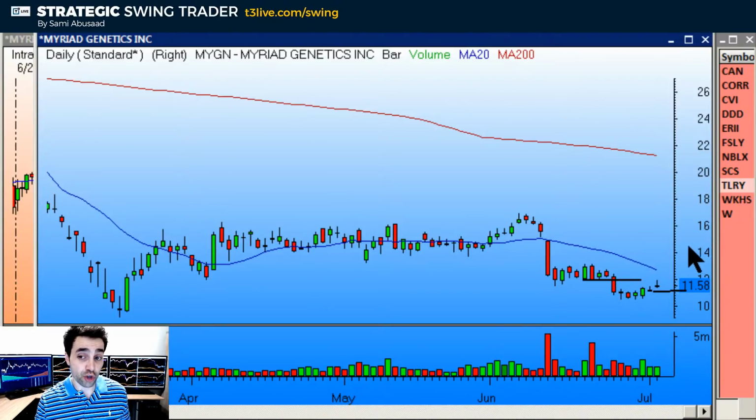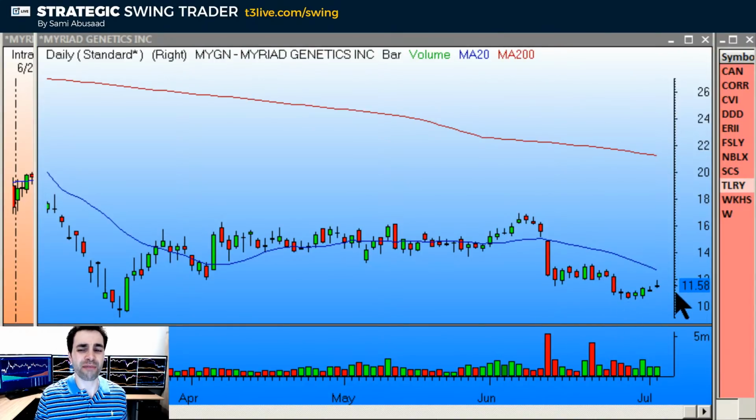But that's the issue right now, because the market is so bullish. And this is why I'm shying away from a lot of these bearish setups, even though I like them just as much as I do the bullish setups, if not slightly more. But they're not making much money, so I'm trying not to play them very much. So I'm being very picky with the shorts. I picked a lot more longs for Monday than I did shorts.